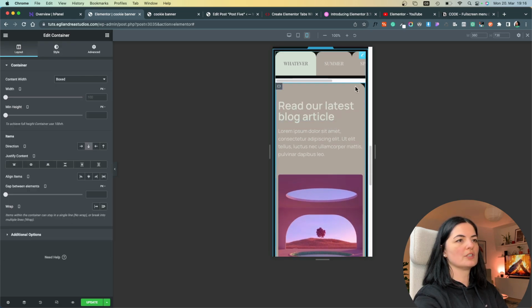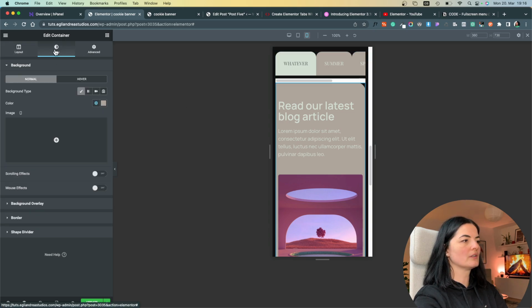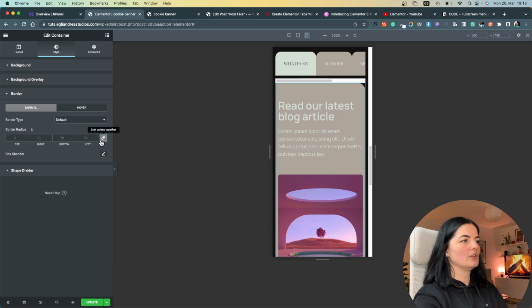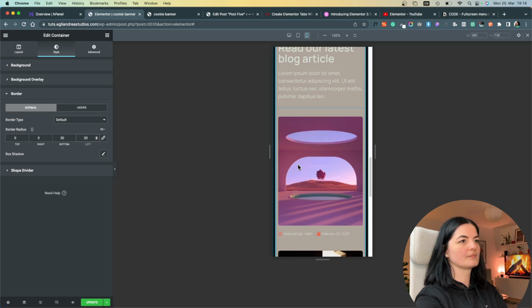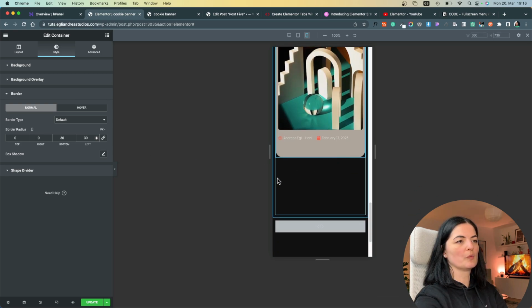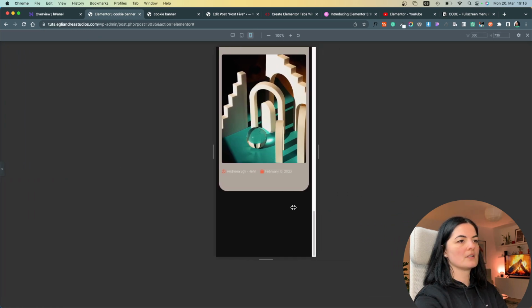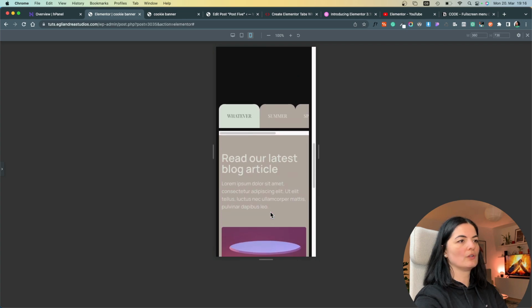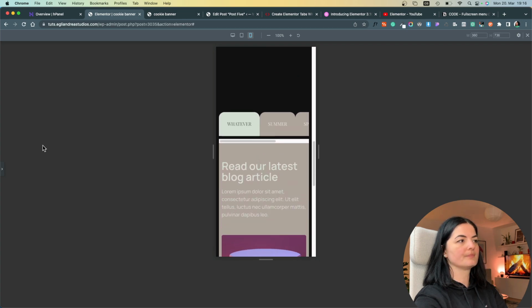What I have to do is change the border on this container. We don't need a border, right? Let's see, bottom only and left. And we have it the bottom only. So this is how it would look on mobile.